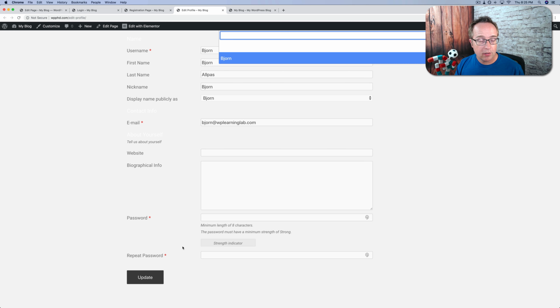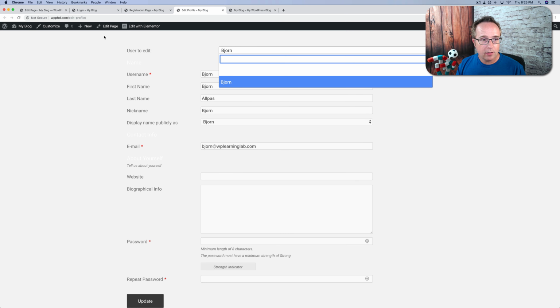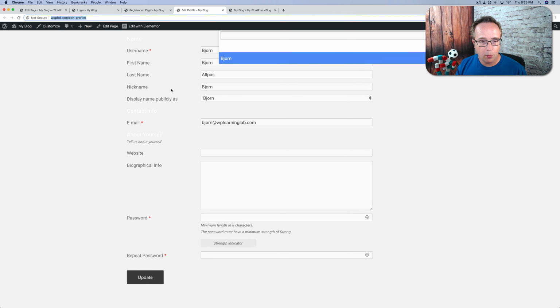But the actual users to your site who sign up through the registration form, they would only be able to edit their own profile, not everybody else's. And this could be in your menu system as well, if you wanted it, as a profile page or in the footer or somewhere where you think is appropriate.